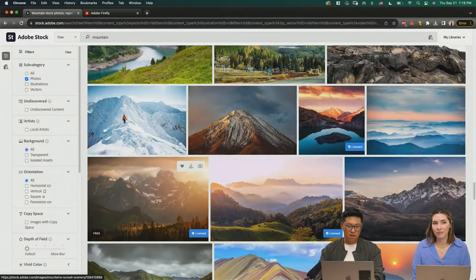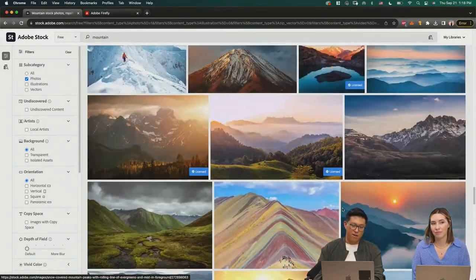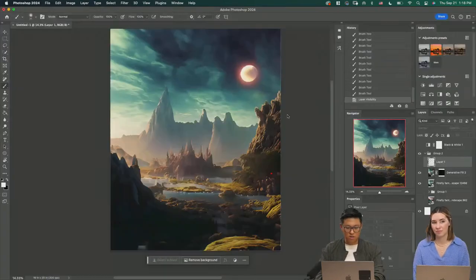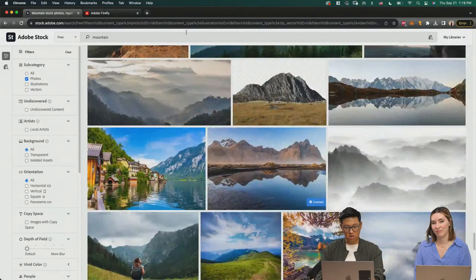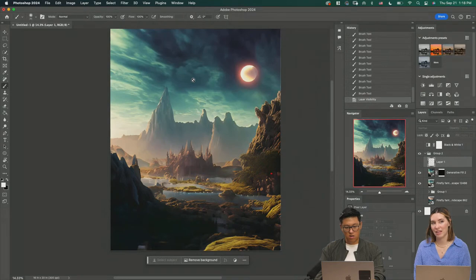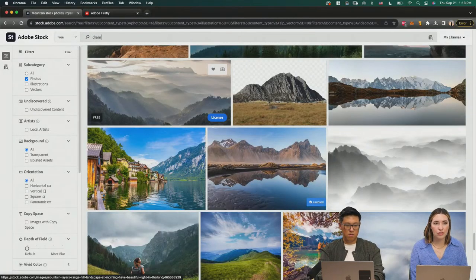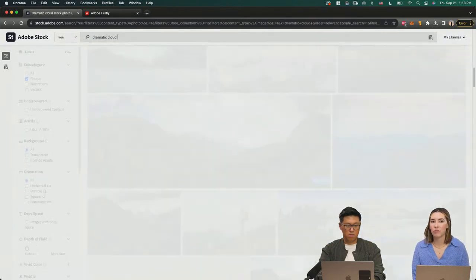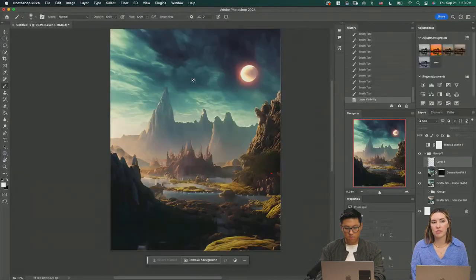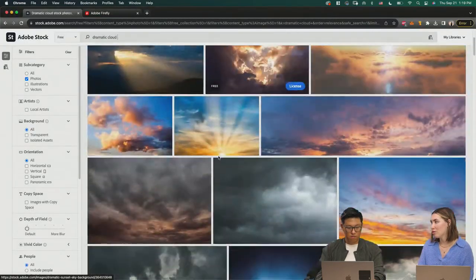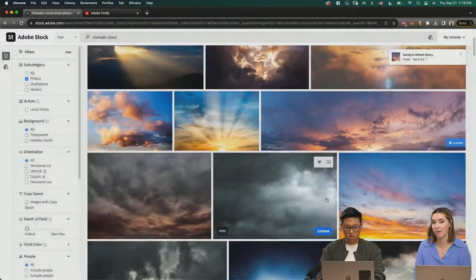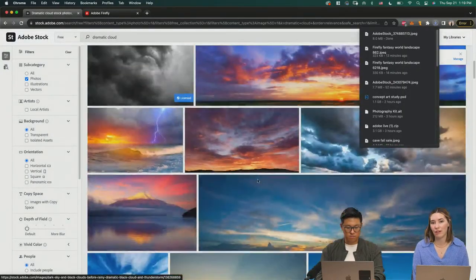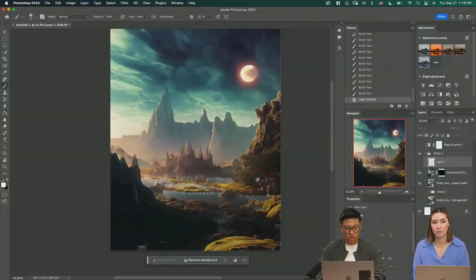There are a lot of examples that I already pre-downloaded, but we can also look for some extra ones. So let's see what else we need. Maybe we do need some crazy clouds. Debbie says there's been an included portion of Stock images for a while. It seems like we have access to more when using Adobe's tools now. When you use Express, you have access to Stock too, which is really awesome. I think it's all included in Express, at least everything I've tried to use has been available.